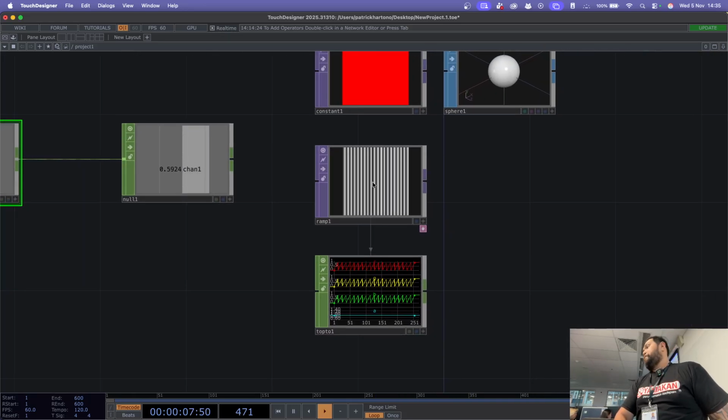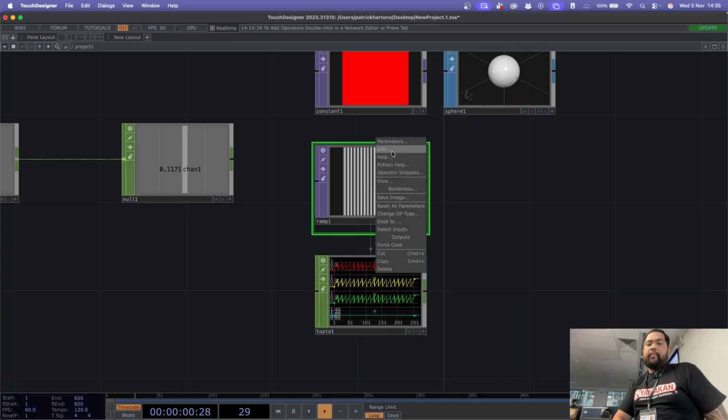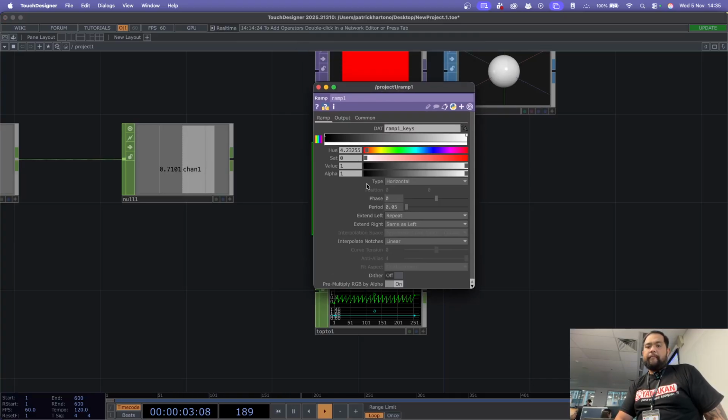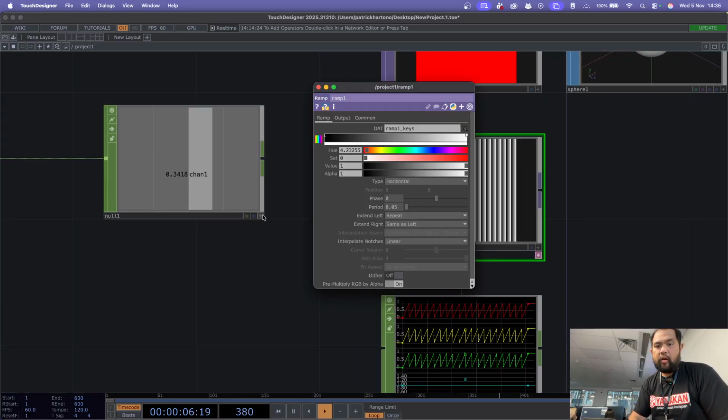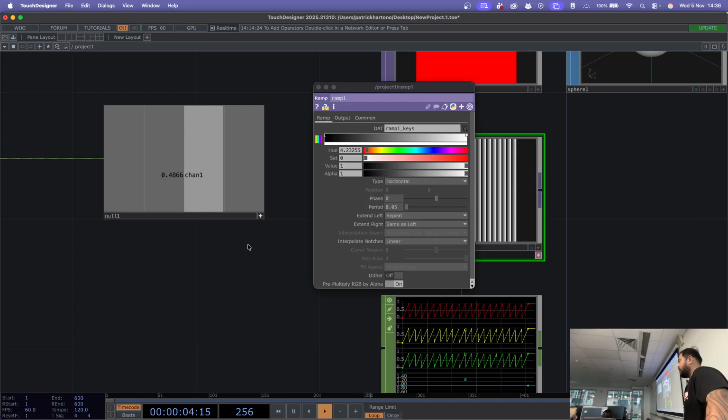So I have this RAM, yeah? I will just open the RAM here so it's easy for you to see. And what we would like to manipulate is the value of the period. Am I correct? So what I will do, look at this. On the null, on the top right corner, on the bottom, look at my cursor. I click this one, then it looks like this. And I will just hover here on chop, then I drag into the period directly on the box.